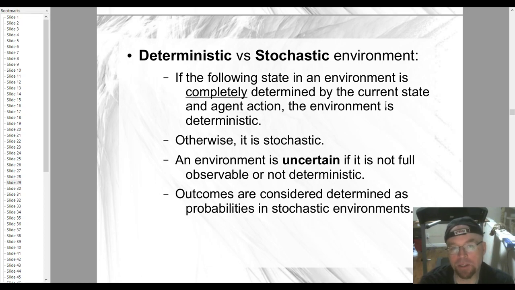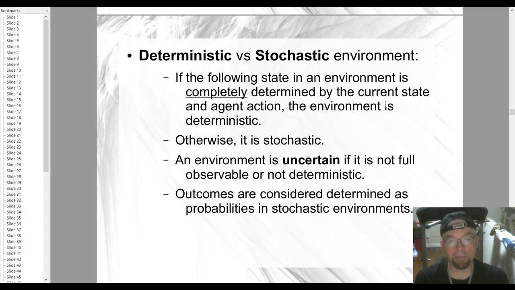A stochastic environment is basically an uncertain environment. There's a degree of chance in there, randomness that can play into it. So a dice roll, a game that's based partially on dice rolls, that's a stochastic environment. Whereas if I'm playing chess and I decide to move a piece from one square to another, the outcome of where the piece went is purely deterministic. I didn't roll any dice there. I was in a particular state, I moved a piece, it's in a new state. That is a deterministic environment.